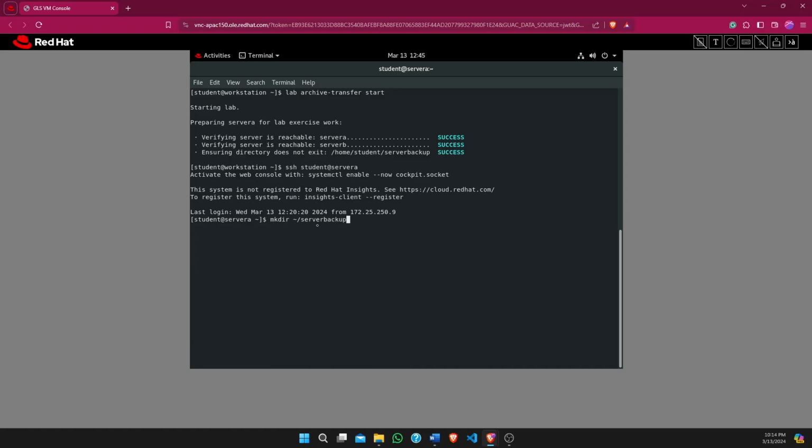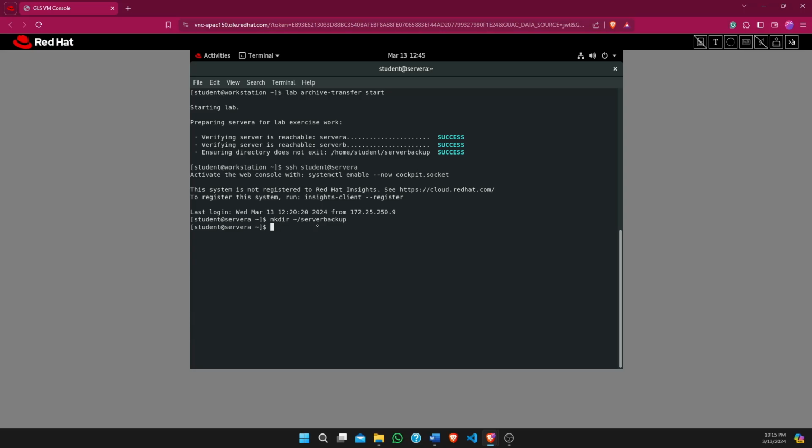Then we will use the scp command to recursively copy the /hc/ssh directory from server B to the /home/student/server backup directory, which we just created.